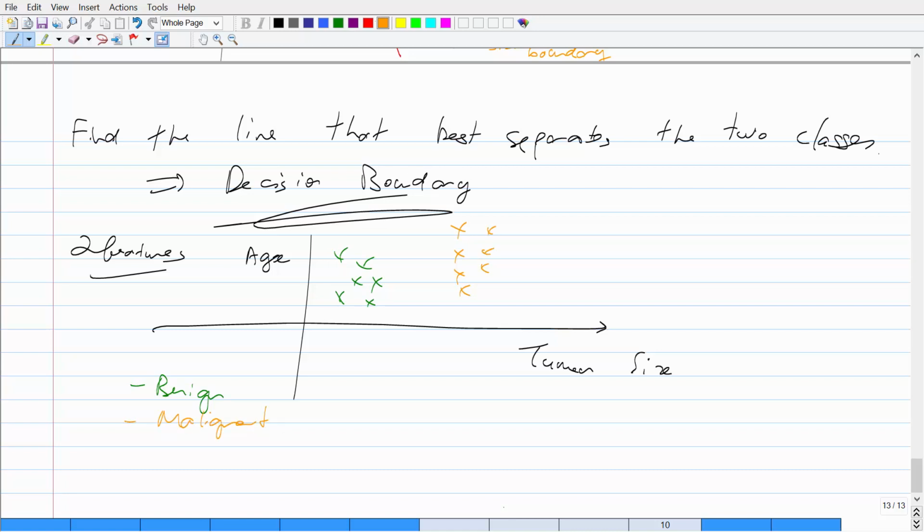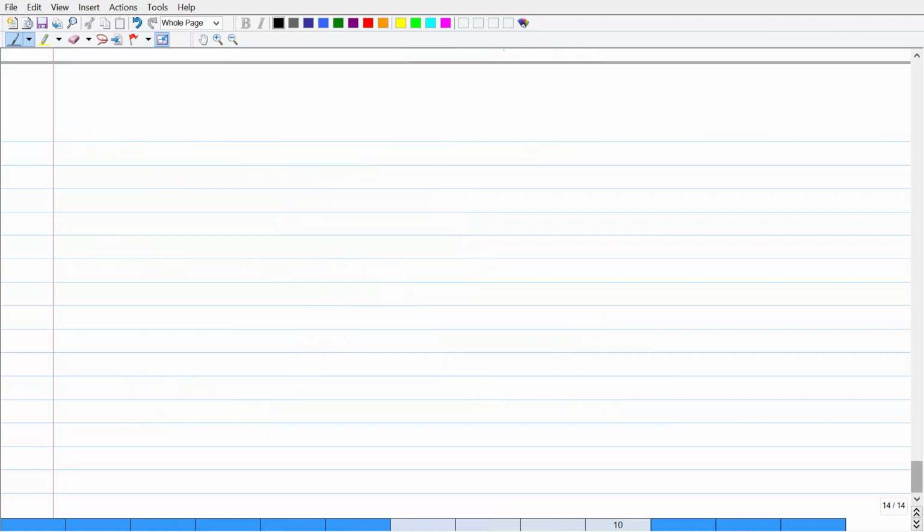Okay, and the best decision boundary will obviously be something like this. That's the decision boundary, and that's the best line that will separate between the two classes. Anything on one side will be benign, and anything on the other side is malignant. So that's the goal. Usually you want to use more features. Two is not enough. You might want to consider maybe the clump thickness or the uniformity of the cell size or the uniformity of the cell shape. You want to use more features that are discriminative in order to be able to classify between the tumors.